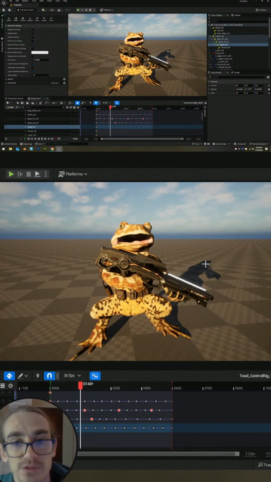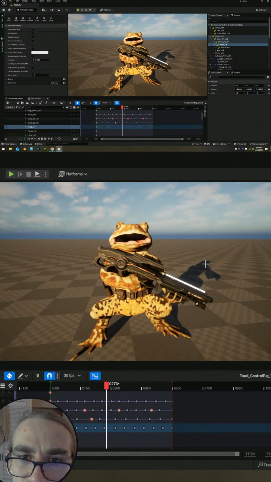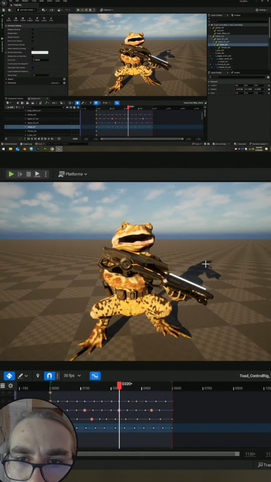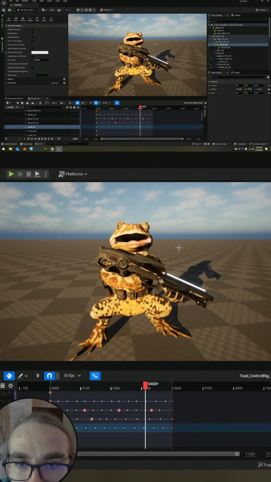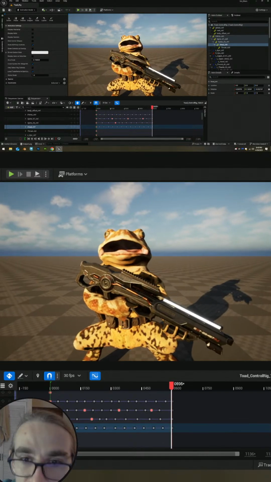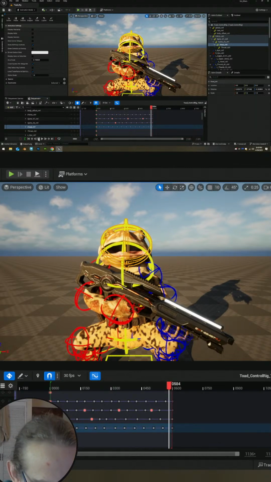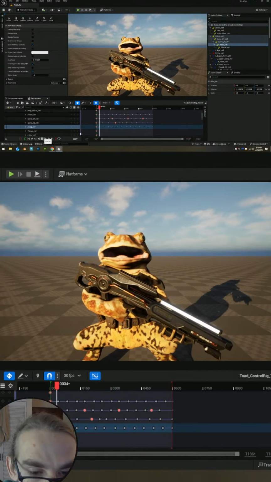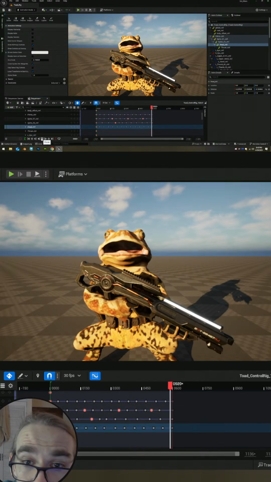Yep, it feels way more organic because now things are separate a little bit. Very strange for the head to move to the other side when it's making the main movements, and it's not looping. Let's see where it jumps.